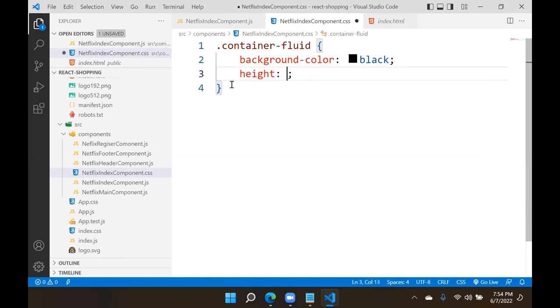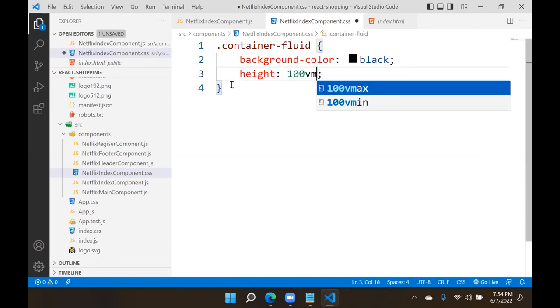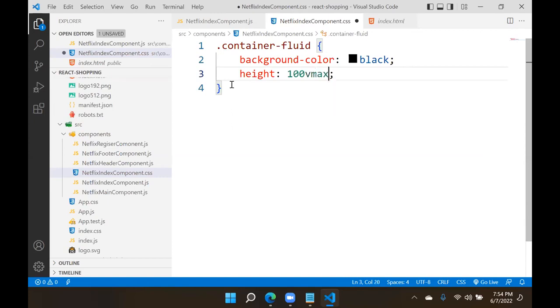Or you can use a height of 100vmax. We can define vmax, right? That means maximum height, the viewport maximum. We can configure that, or you can define a specific height also.